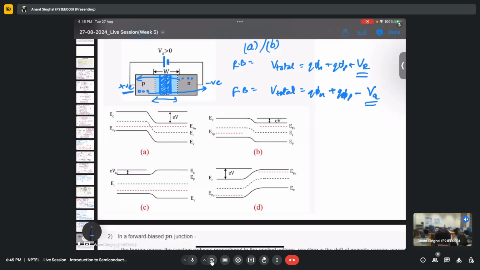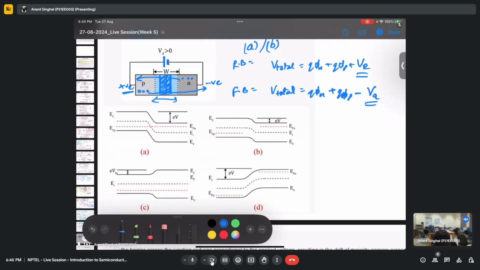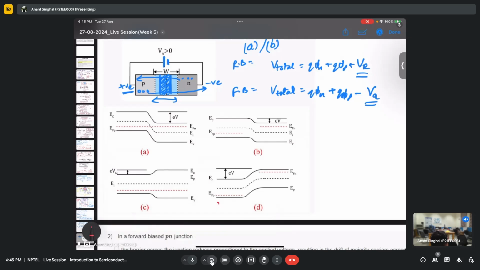So now, as I told you in the previous example, first of all, let me eliminate option A and option C. Because we have a certain applied potential, the Fermi level cannot be constant. So A and C can never be the answer. I hope you already understand this, that the Fermi level will only be constant for cases in which there is equilibrium. So in this case, we have applied a certain voltage, so there will be some quasi Fermi levels that will be drawn.